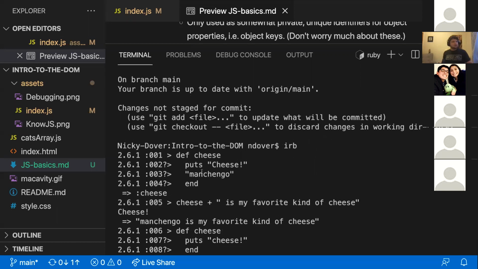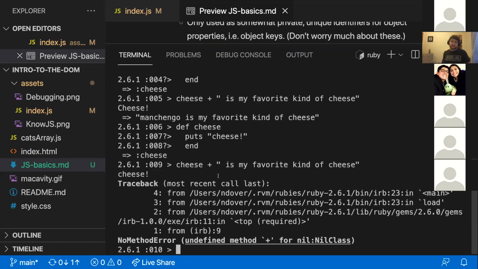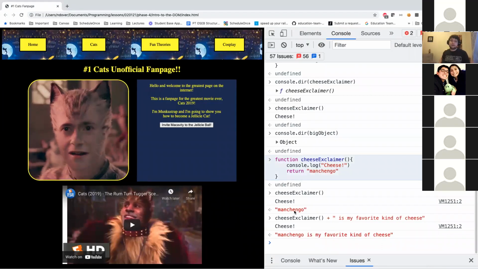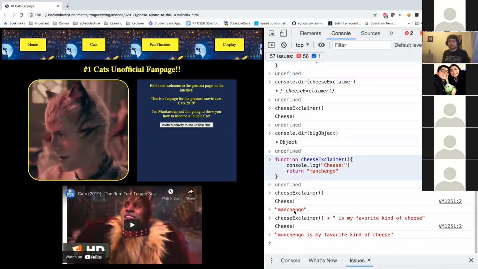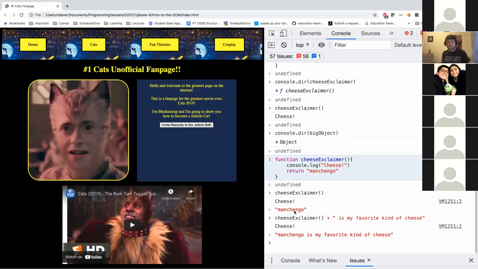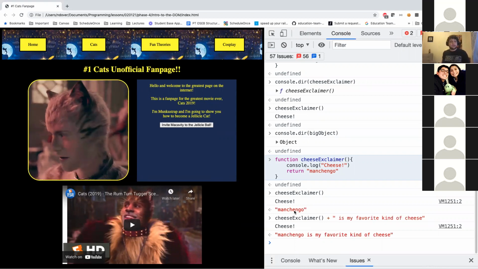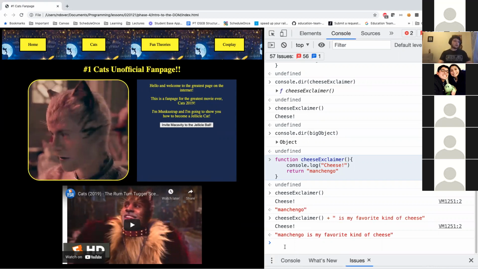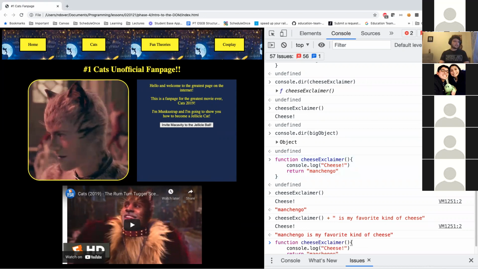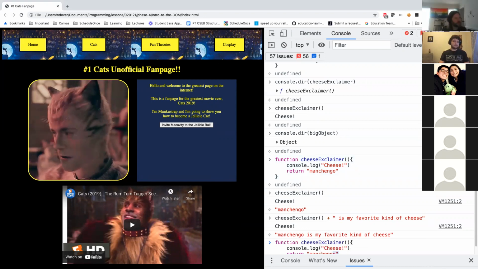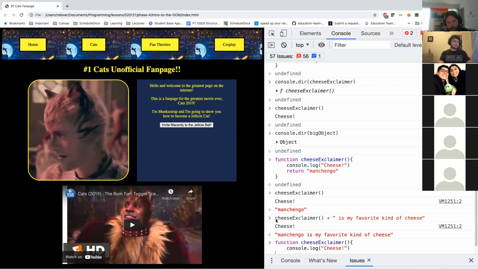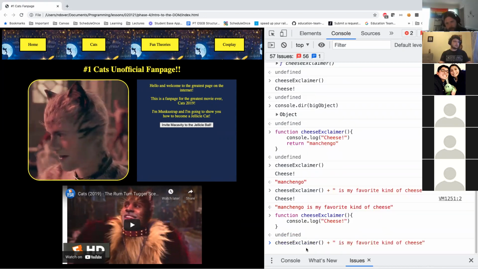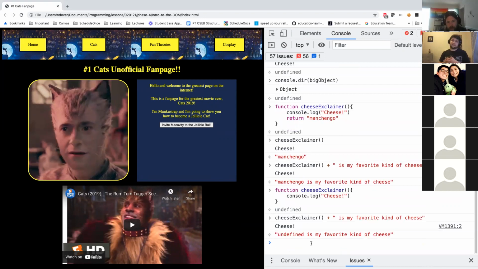But the important thing in Ruby, we didn't have to put return statements in our code. In JavaScript, if you want your function to return something, until we get single line arrow functions, which I'm going to show you a while from now, you always need a return statement. So if I did this without a return statement, we would get undefined is my favorite kind of cheese.